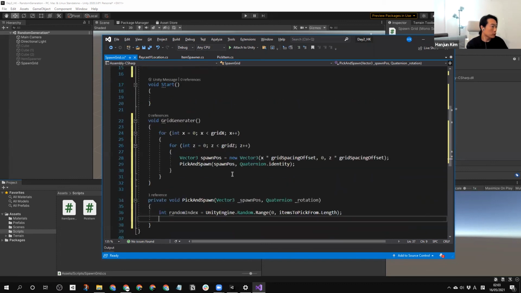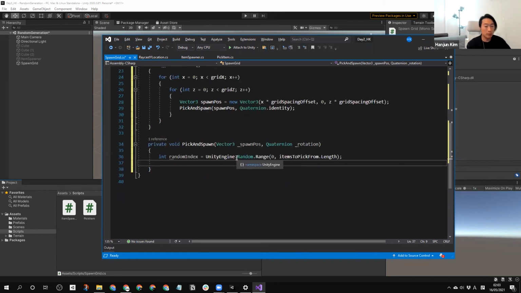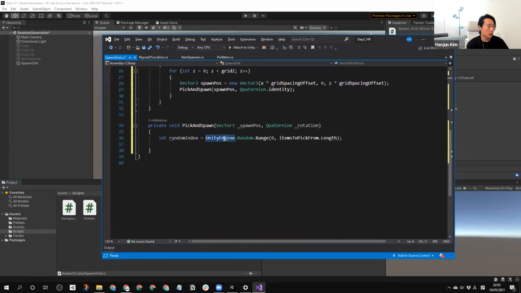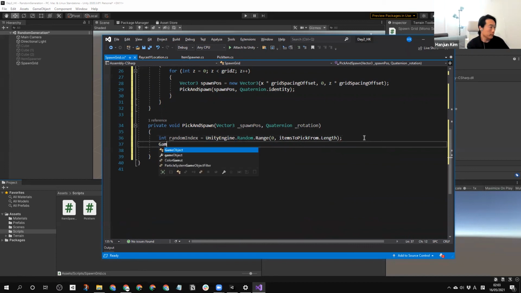It's pretty weird. Usually it doesn't have any problem with something like this, but sometimes it shows this kind of problem. Then you need to add Unity engine dot, because there are two kinds of random syntax, which are system dot random and Unity engine dot random. How to use them is a bit different, and functionally they are also a bit different. But generally we're using Unity engine's random, since we're using the Unity engine library. So I think you shouldn't have this error, but I don't know why it sometimes shows.